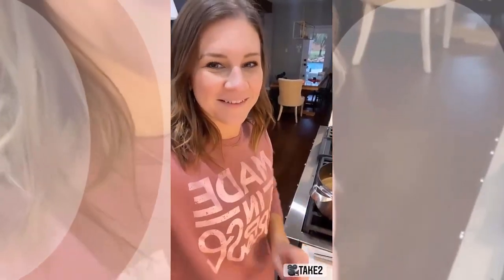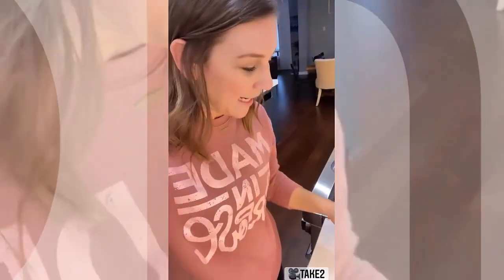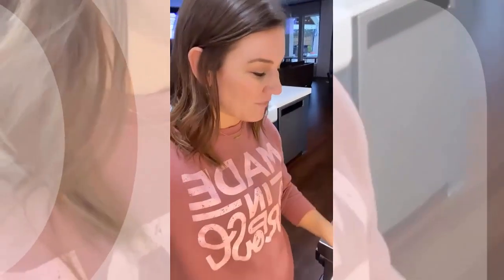Okay, take 2. Carrie's roux comes in a can. You can get this at HEB. I'm sure wherever you are you can find something. That's one of our favorites when we just do it straight from a can. That roux is really thick and you have to melt it, but you don't want to burn it, so you have to constantly stir.